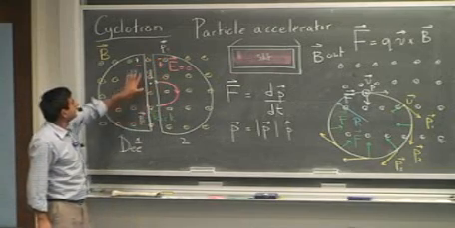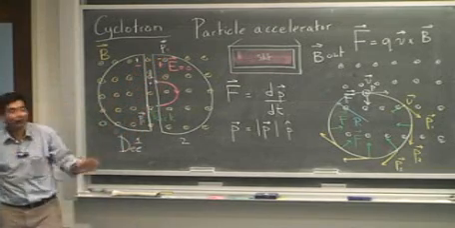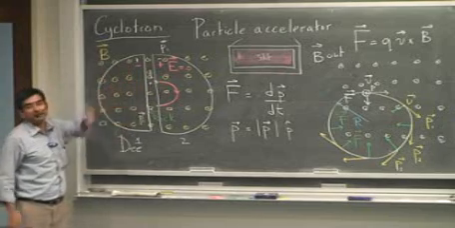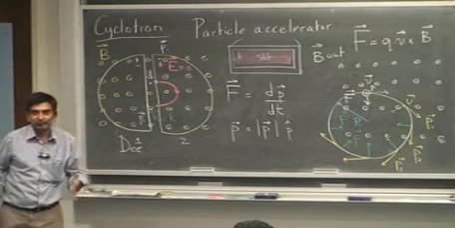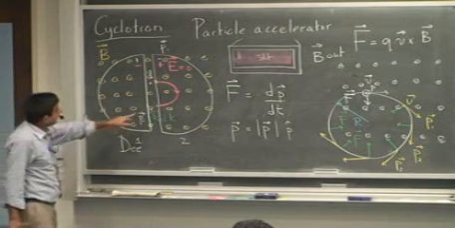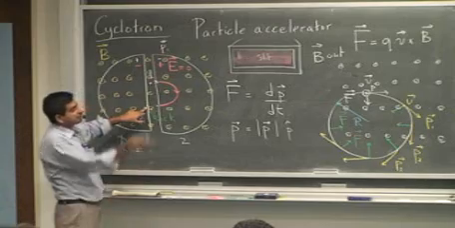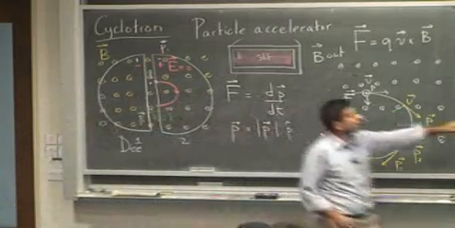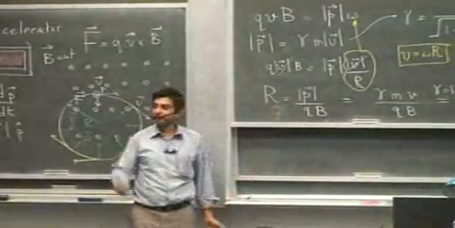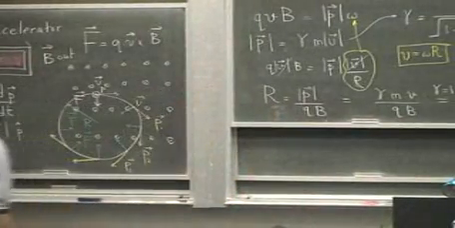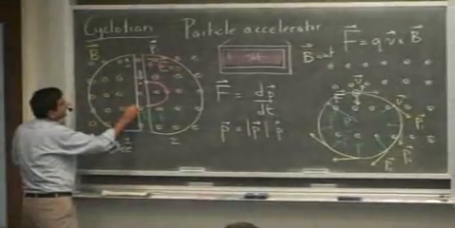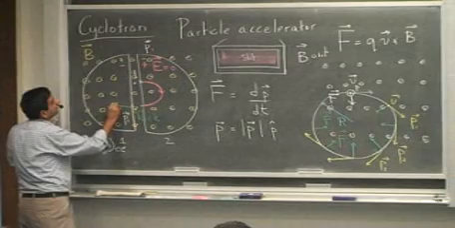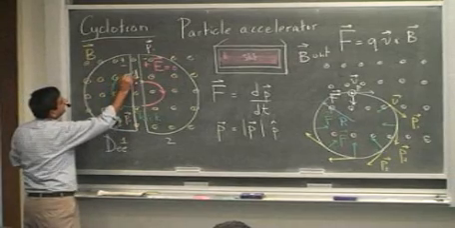Now the particle does not see an electric field any longer, even though this D remains negatively charged, because inside a hollow conductor the electric field is zero. Now when the particle has entered this D, its momentum has gone up. When the momentum goes up, same charge, same magnetic field, what happens to the radius? The radius goes up. So now this particle will move in this hemisphere or in this D again in a clockwise fashion, but with a bigger radius.